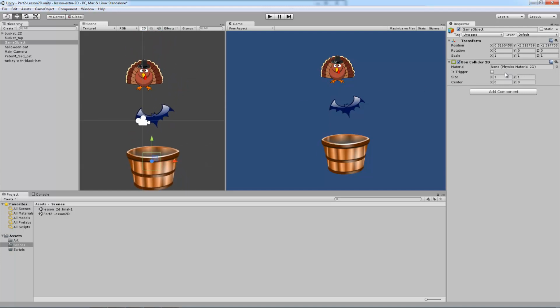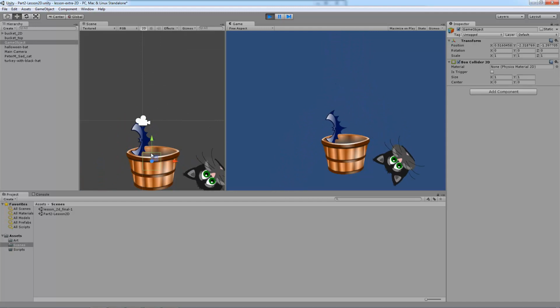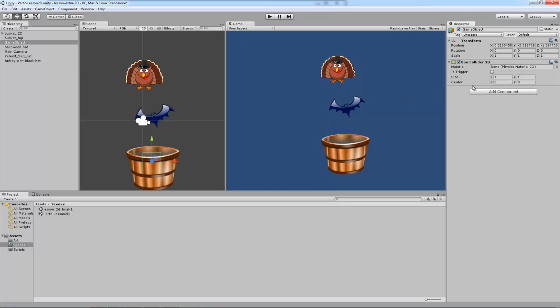What is super important is selecting isTrigger. If isTrigger is not selected, then, and I'll show you, when we hit play, things are just going to hit that box and they're going to collide with it just like anything else in the game that's a collider. That is not what you want. We want to do isTrigger. What that's going to do is say, when you get to this, don't collide with it and bounce off it or land on top of it, but actually go through it, and then in the script we will go in and say, okay, hey, if it's a trigger, if they enter the trigger, if they stay in the trigger, this is what we want to do.